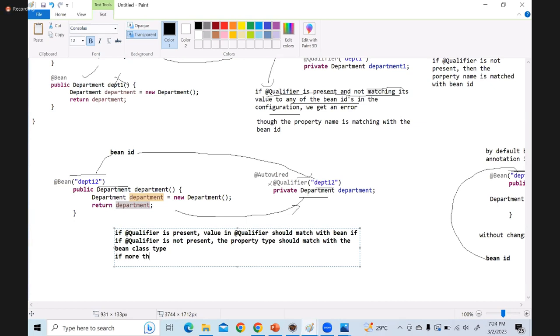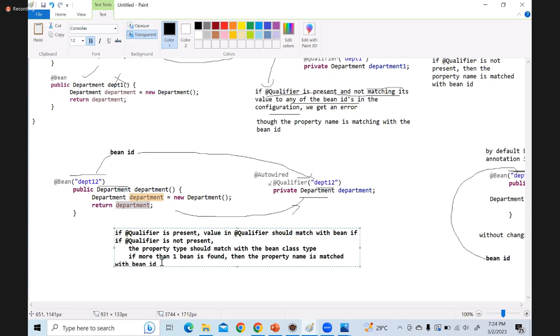Now, if more than one bean is found, and qualifier is not present, let's see here. These are under qualifier not present. If more than one bean is found, then the property name is matched with bean ID. If no match found, get error.